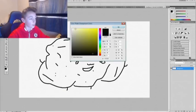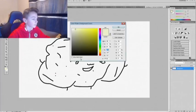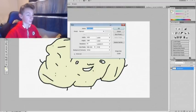And now we need to get a yellowy potato colour. Let's just put this in a dollop over here. There we go. Black. Just put it down to 9. And then we need to fill in the gaps because I always forget to do this. Somehow. There we go. I bet this still doesn't work though. There we go. Nice little potato person, even though that's not a person.